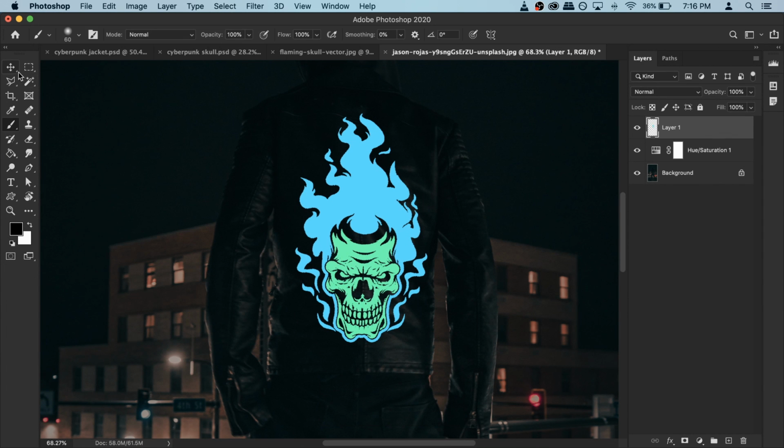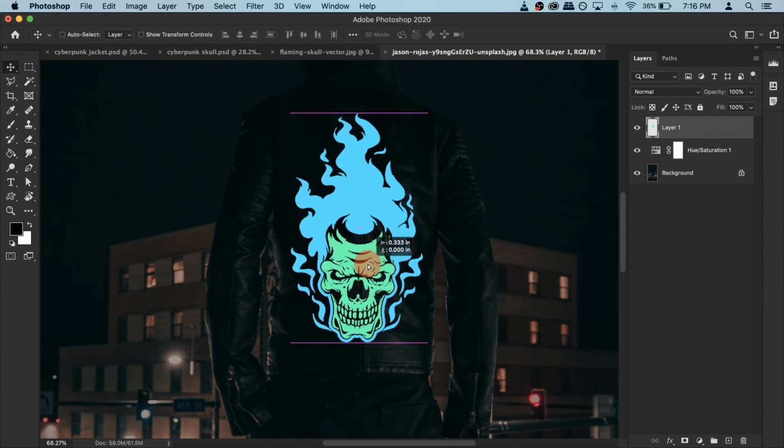So this kind of looks good. Let's move it to the side a little bit. Yeah, good. Now we need to create the creases. So it looks like it's actually folding on top of the cloth. It's easier than it actually looks. So what you have to do is first apply a layer mask. So you have the layer mask.